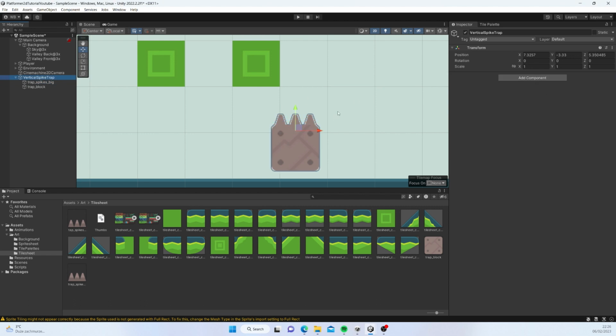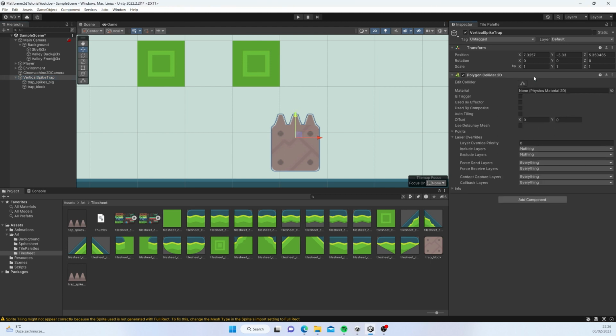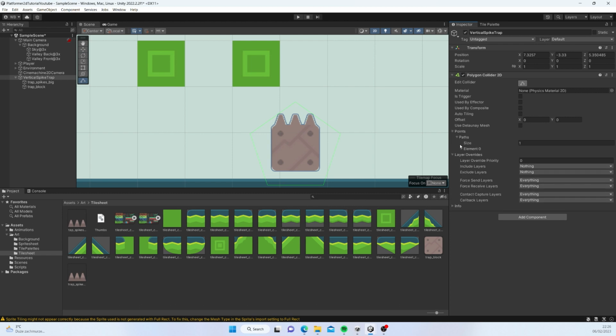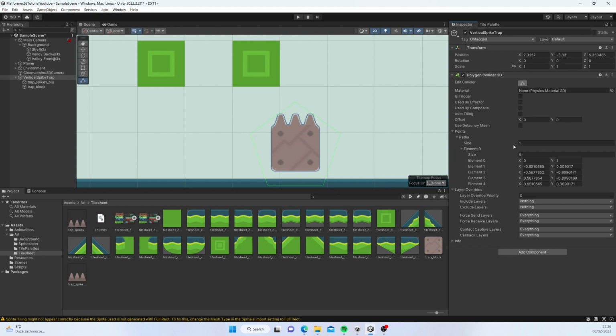Okay, so what we can do after that is we can add a polygon collider. So far we worked with the rectangular collider, but we're gonna use polygon collider here. So let's search for polygon collider 2D, and then we have to edit it. And as you can see, you have here a list of points, right? And you can create additional paths for your polygon collider, and here are the points which can be manipulated either by changing those inputs here or by dragging here, but you can also click to add a new point.